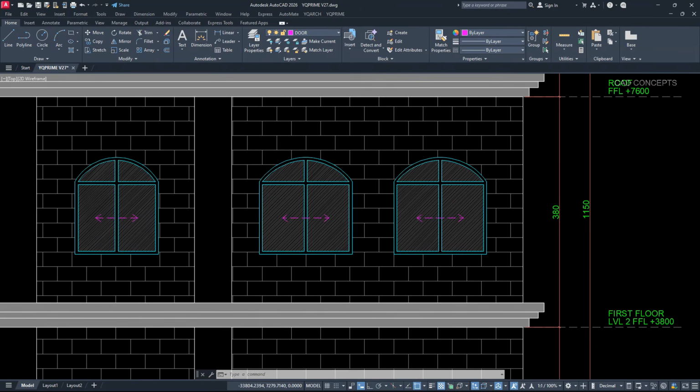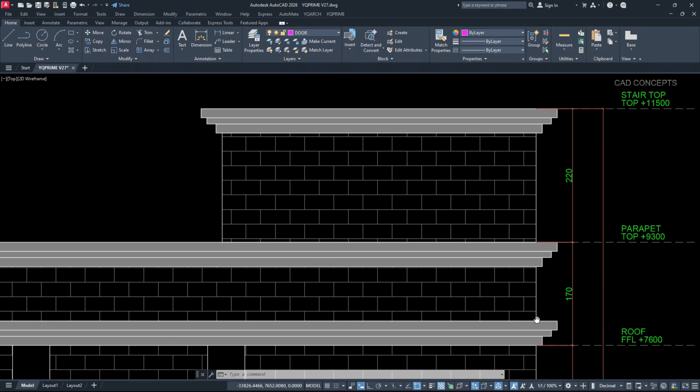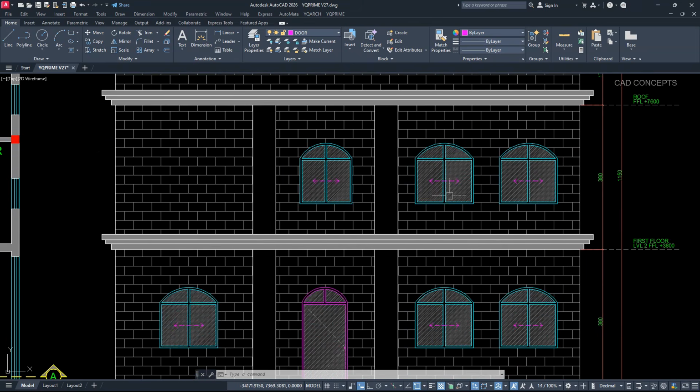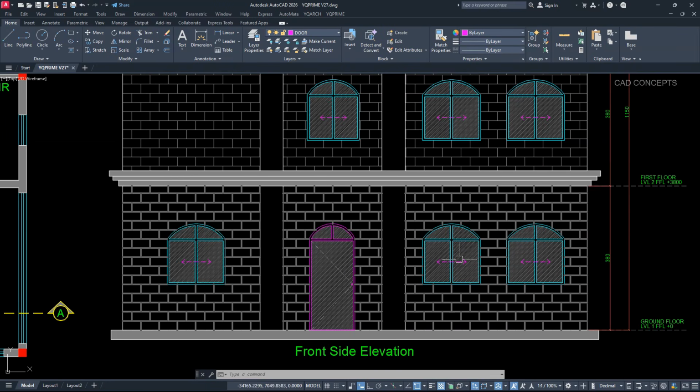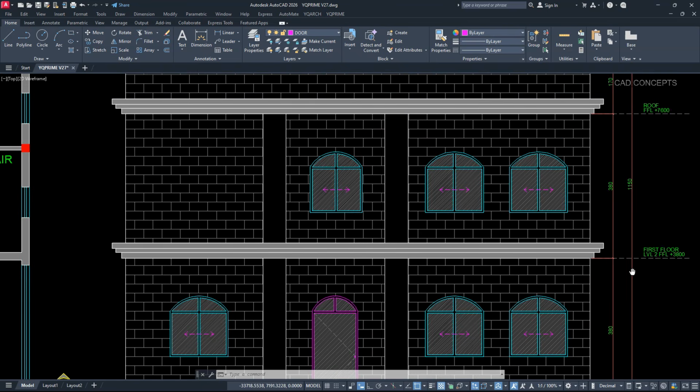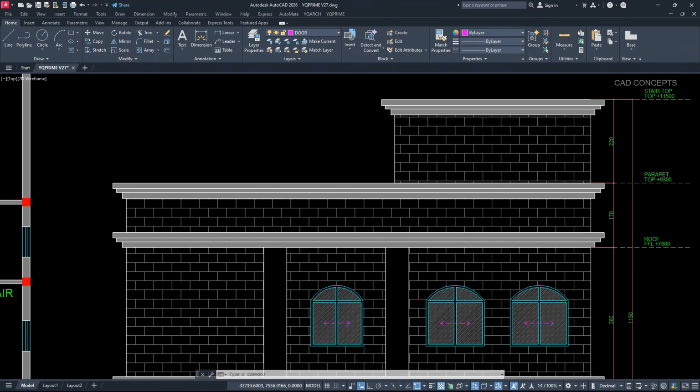Something like this. If you are a student, this is the most important thing you should learn: how to make automatic elevation from AutoCAD, okay. So this way you can use this powerful tool to make multi-floor accurate elevation with 100% precision in just one time.